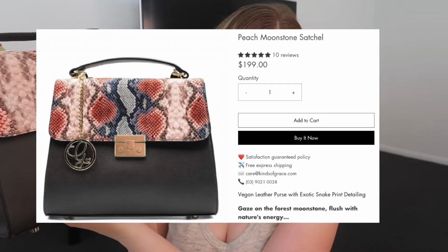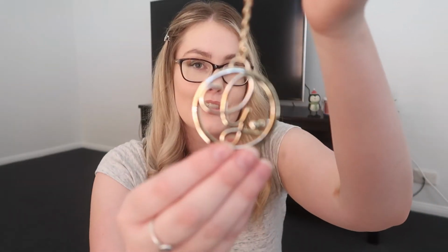So guys, this is called the Peach Moonstone Satchel. I think it's so gorgeous. It's like this black all over, and then it has this sort of snake skin print. So on the inside it comes with the little Kinds of Grace logo. I'm gonna attach that to the bag like it is in the picture. There we go, how cute is that? You can tell the quality of the hardware is really good as well. Oh my god, it's even got like little studs on the bottom. Oh, I'm just so in love.